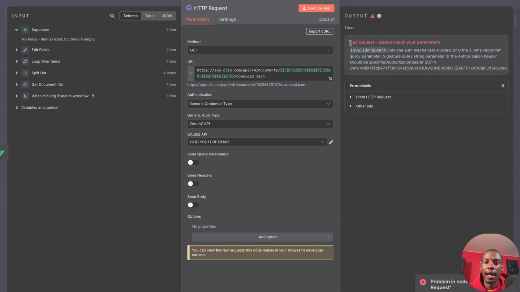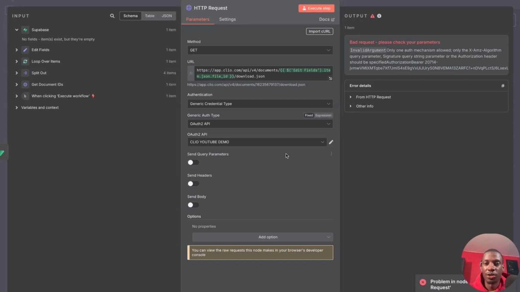Right, so I have an error here. I'll go and explain what's happening a bit. Essentially what's happening is 2 requests are being made when we make one request to Clio, and then Clio redirects us to the actual location to download the file that we need. Unfortunately, it's not going to work for you to just use your credential for both of those requests. So basically what we have to do is split that process into two different segments. And I'm going to explain that now.